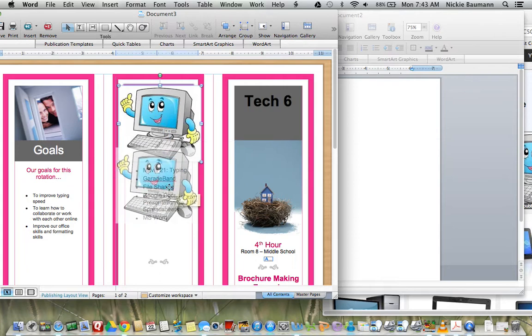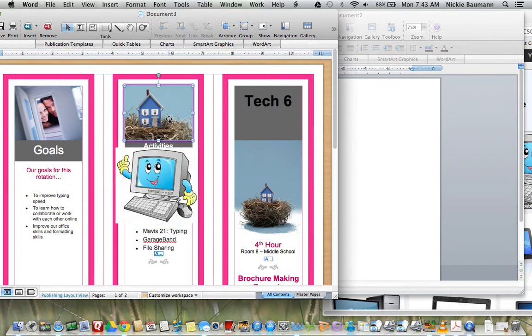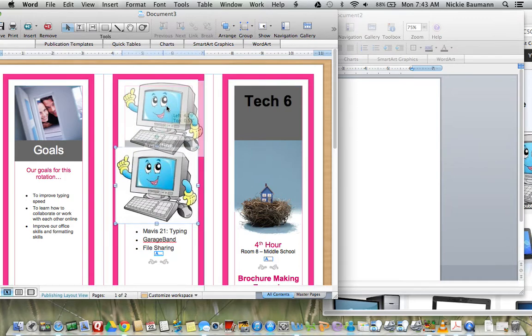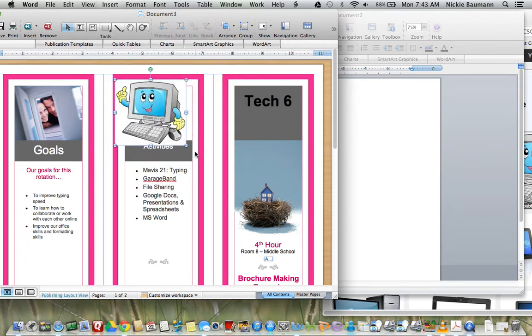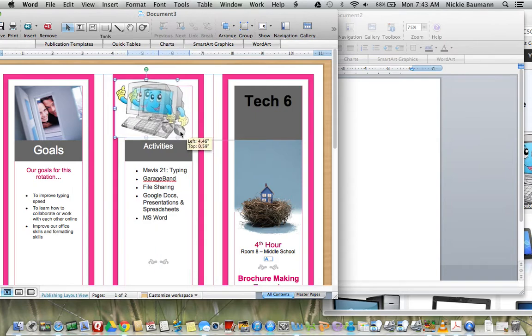And in fact, if I want to get rid of the picture behind it, I can click on it, hit delete, and then I'll get rid of it. And I can just drag it right up there. And I might need to fit it in better, because my picture's a little big on my computer. So after that, you can mute your arrows.